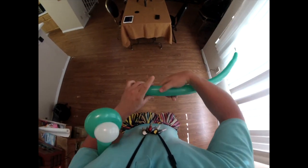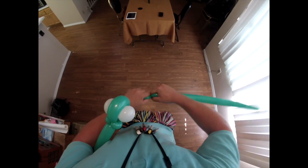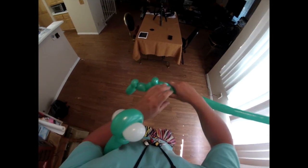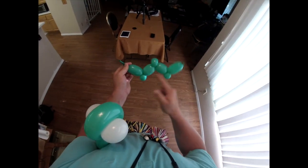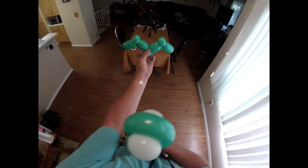You're going to start off with a small to medium bubble — pinch twist for the elbow. Another small to medium bubble — pinch twist for the neck. Another small to medium bubble — pinch twist for the other elbow. Then pop it off. From here, you're going to match it up with all the other sizes and tie it off. Here you have his arms and his head.